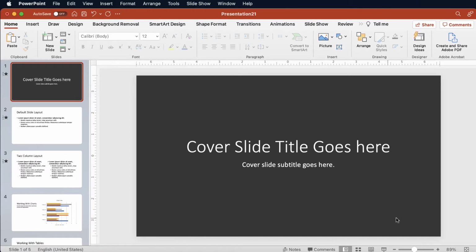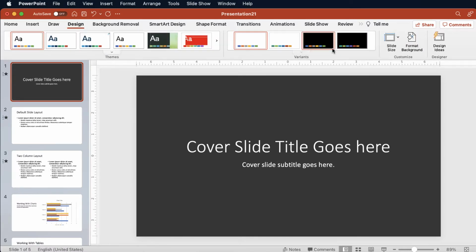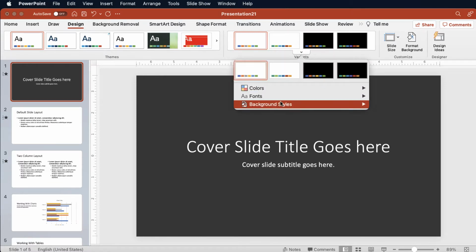So if you face this particular problem, that's because if you remember in video number 1, PowerPoint reverts when you have a dark background, it has white text. So what happened in this particular situation is it's probably switching on the background. So I'm going to click on the design and I'm going to go into variants here and I'm going to go into background.